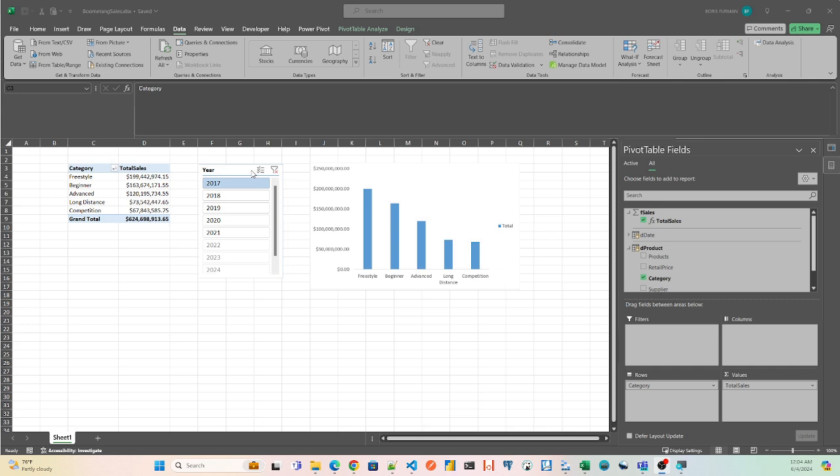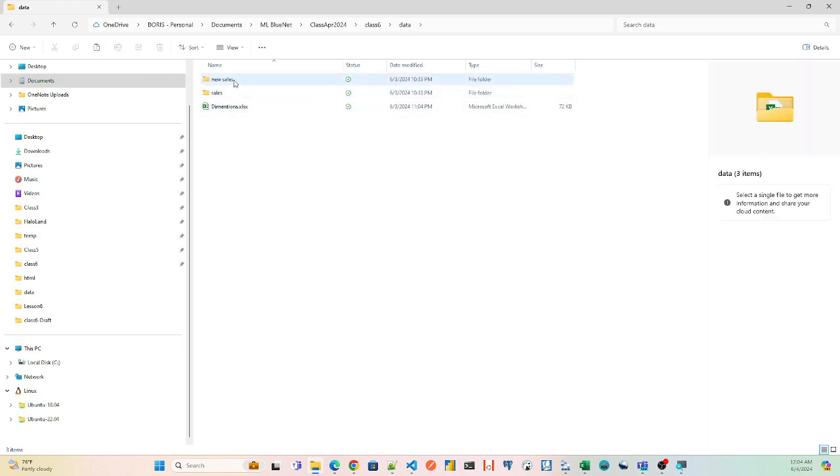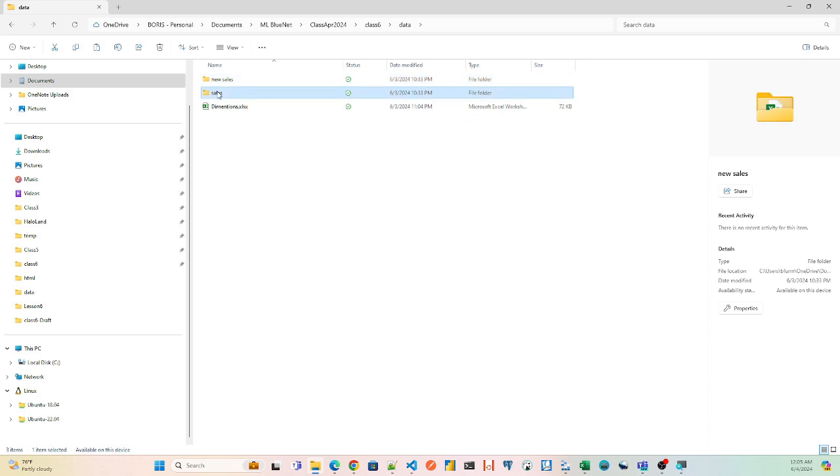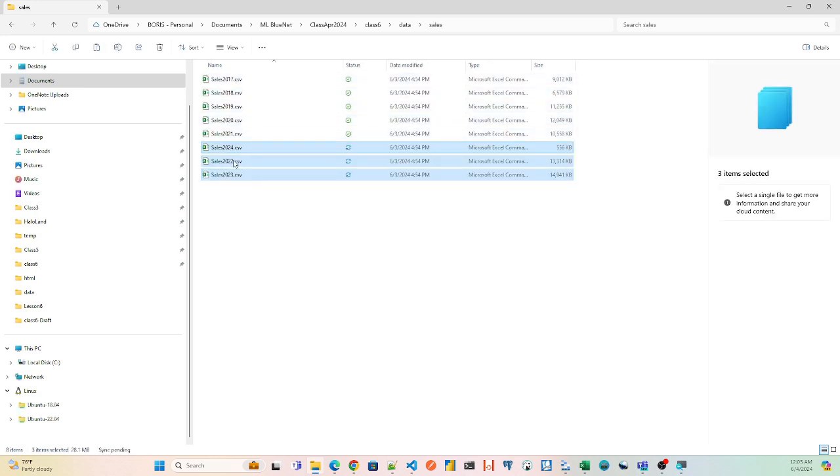Now I want to show you the Power Query update. What we're going to do is add more data to a directory, and then click refresh data, so we can see that as data has changed, we can update our dashboard. New data became available, and it's being delivered to our sales directory.